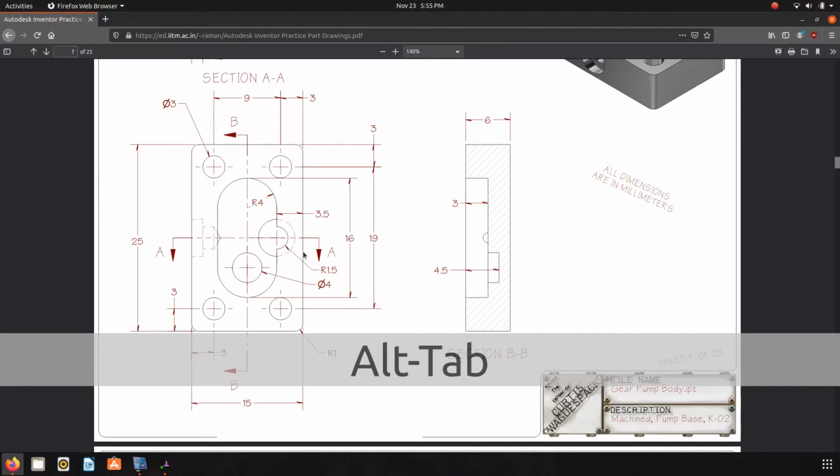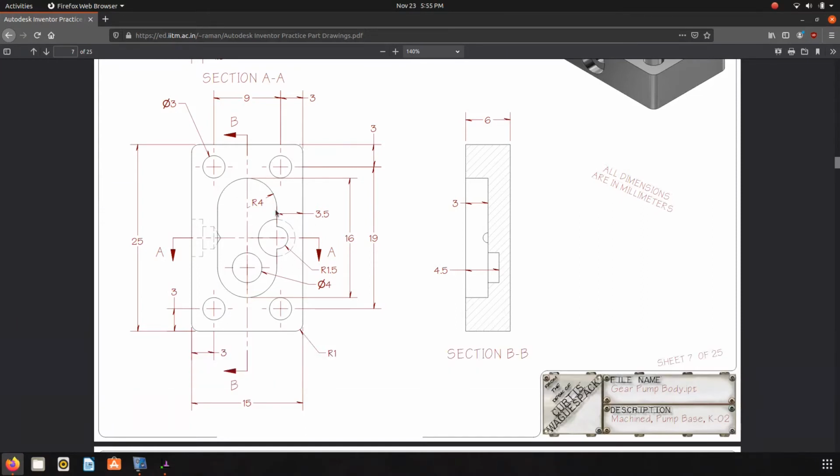Okie doke. Now, another way that you could do this is to make this slot here, and this is how you would do it if you were machining it. You would make this slot, and then drill a hole here, or drill a hole and then make this slot. But since we're designing it, we can make it however we want. I put the feature in there to begin with, but that's not necessarily how it would go in the real world.